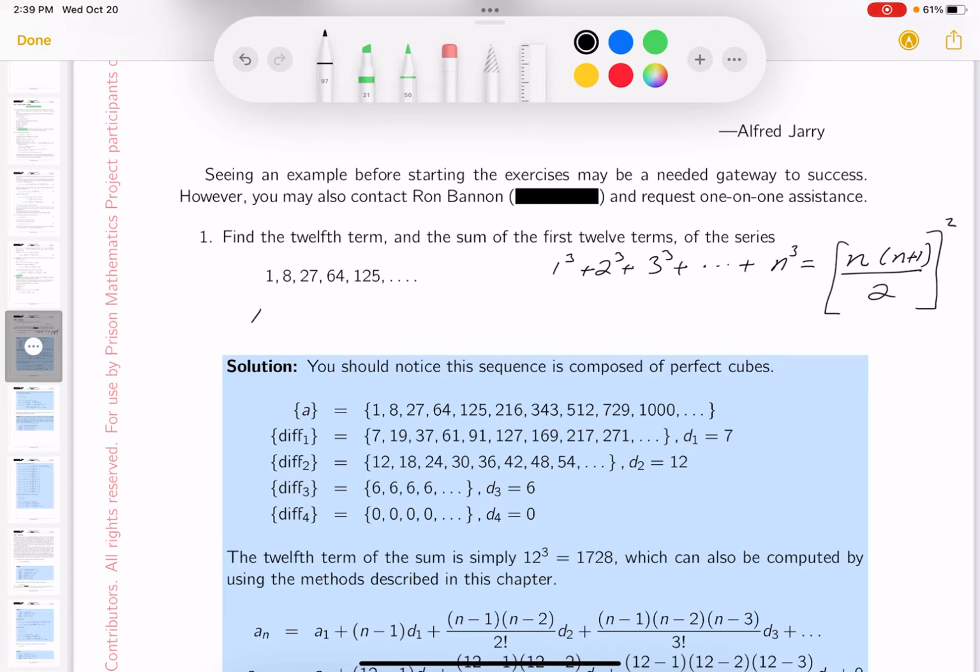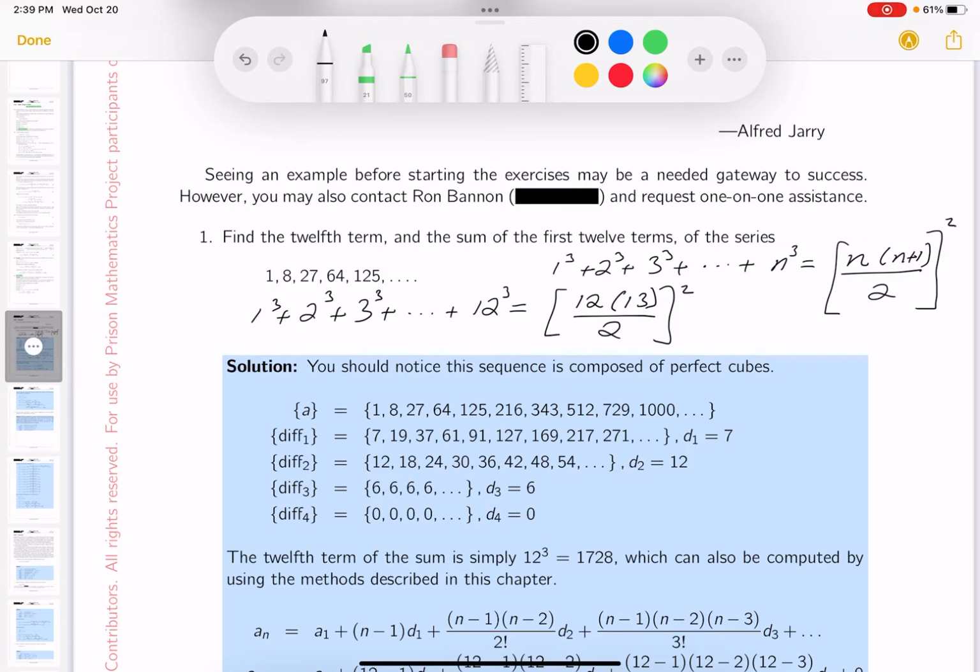So what do they want? They want 1 cubed plus 2 cubed plus 3 cubed plus yada, yada, yada up to 12 cubed. What's that going to equal? Well, let's put the formula down. It's going to be 12. That's what the n is. And then n plus 1 would be 13. What goes on the bottom? A 2. And they're going to square it. Again, I'm just going through what I would do if I were asked this problem. I wouldn't do what Wells is doing, but I'm still going to go through that technique.